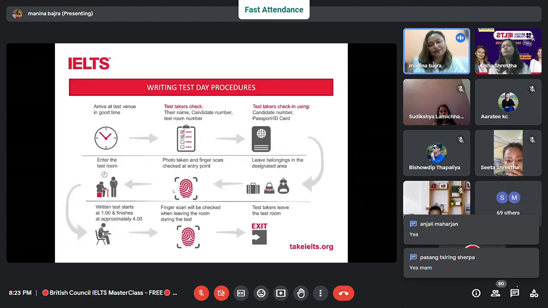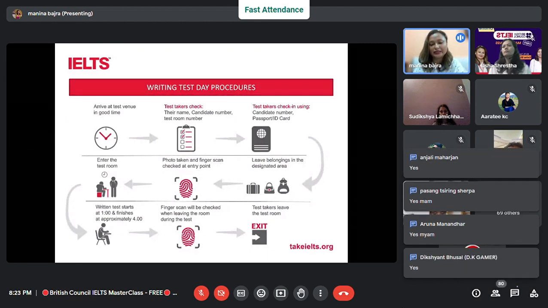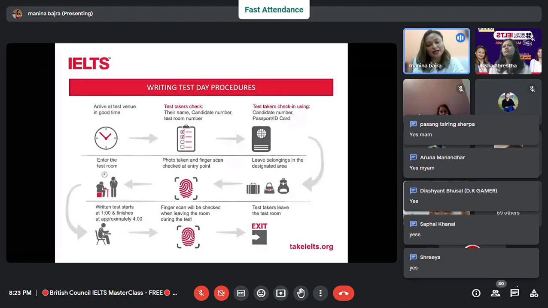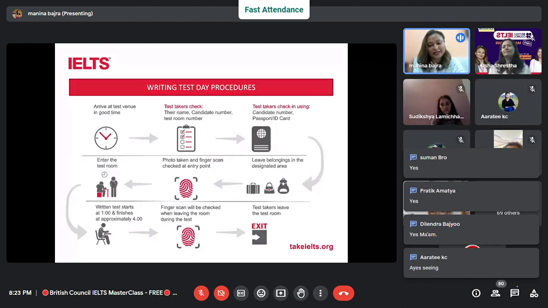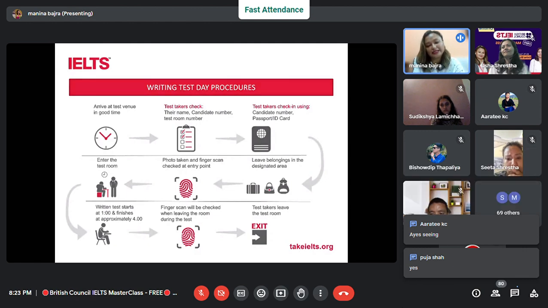While taking the photograph, we ask you to remove bulky earrings if you have any. We ask you to tie up your hair if it is long. We ask you to remove the tika as well. The vermilion sindur is fine, but we ask you to remove the tika if you have worn any.